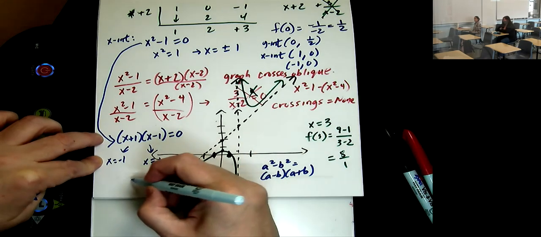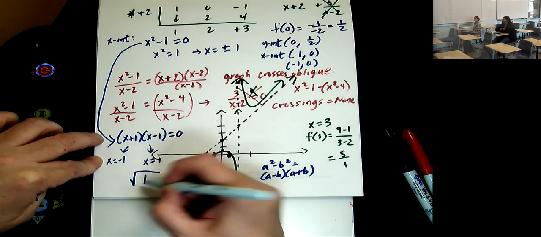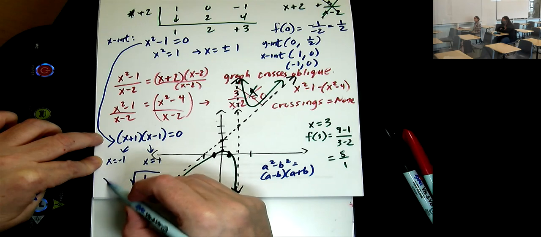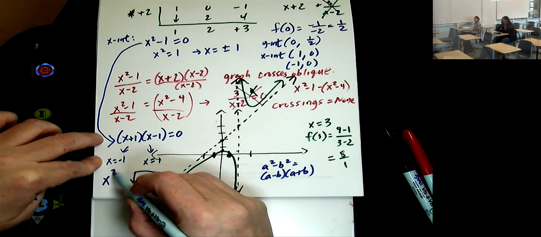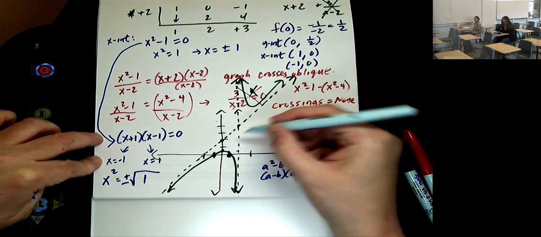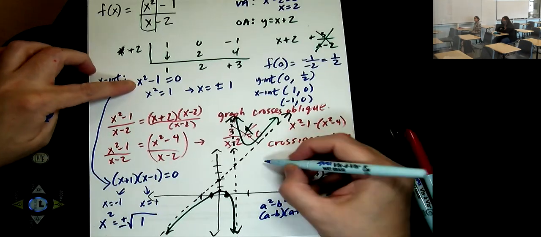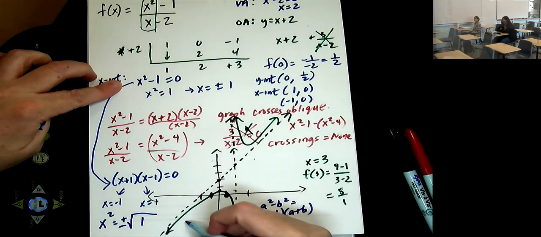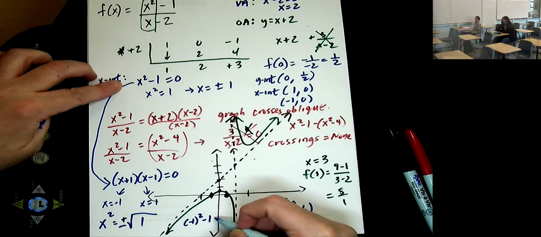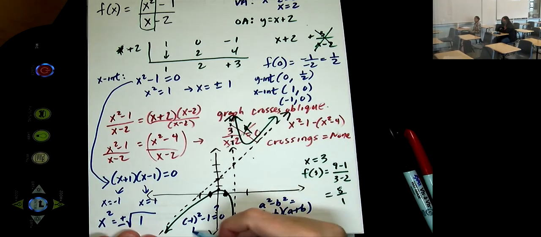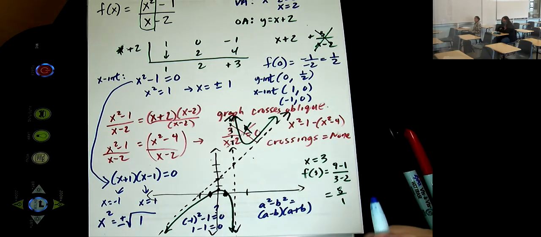So when we take the square root of a positive number, there are two options. Because the left side started as a square, we end up getting positive or negative. And you can always go back and check it in the problem. If I plug in -1 here, -1 squared minus 1, does that equal 0? Yeah. Just a little caveat of it.